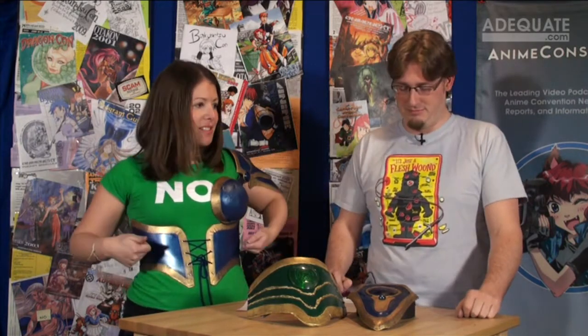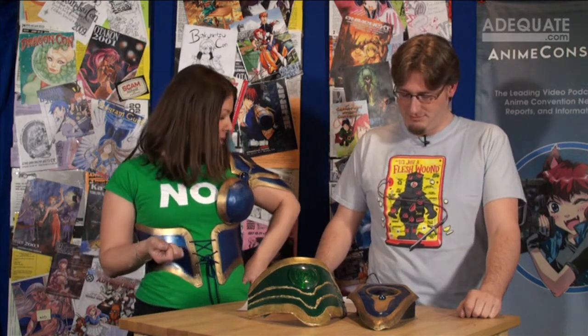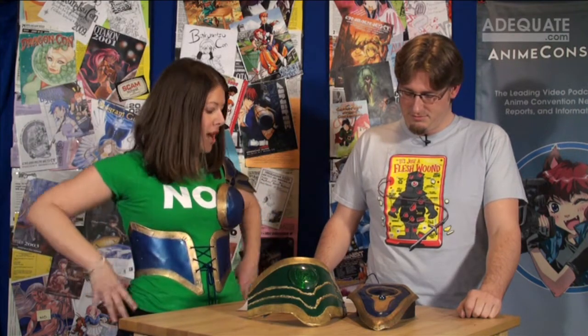Other good parts are that it is durable. It's better than foam or paper mache: if someone bangs into you or you whack it, it's not going to change its shape or dent. So it holds up a lot longer than those other materials would. It's also really lightweight. I really don't feel like I'm wearing much right now. Something like fiberglass or, heaven forbid, Bondo, which some people use for armor, is much heavier. This doesn't drag down your costume, and you can glue it to other parts without it weighing you down at all.